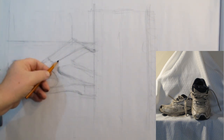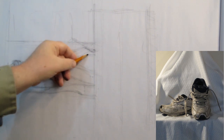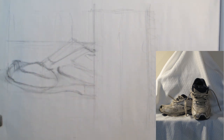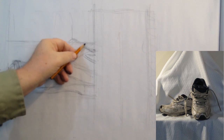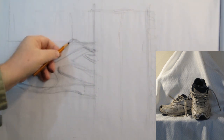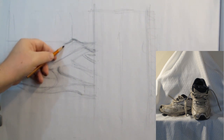So again, we're going to start to deal with where the shoelaces are originating from and so forth. We're even going to at some point go through and put the strings into this. This kind of bends over and comes forward a little bit. And then this kind of presses out. And then it comes back in.